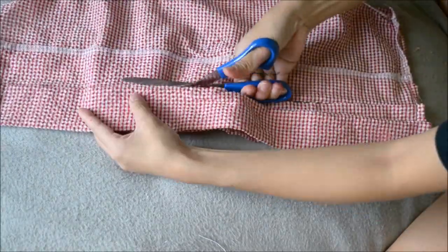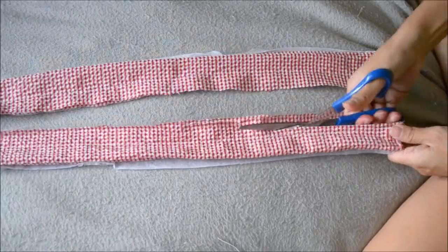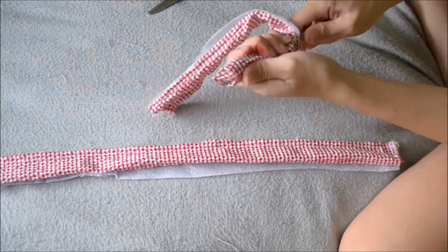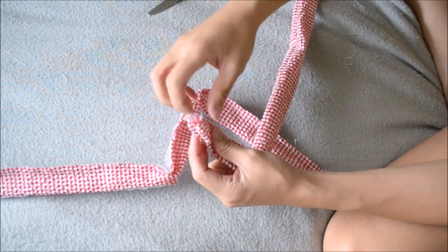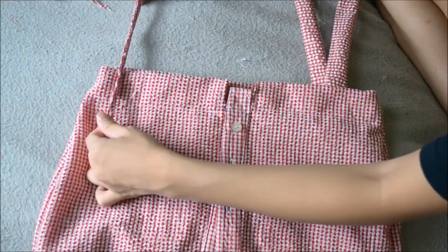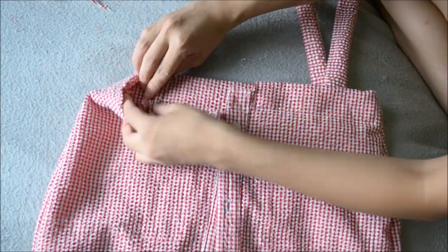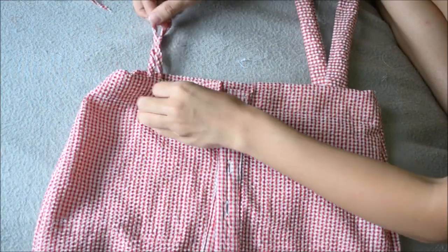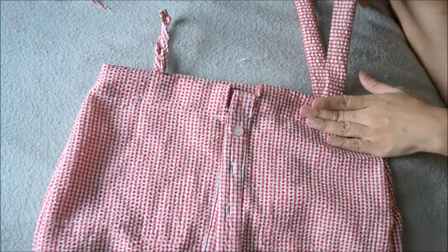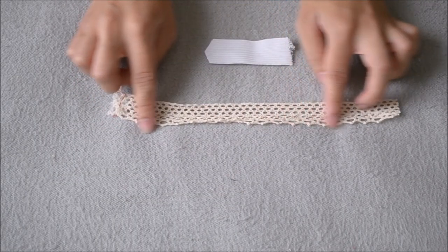Then it's time to make the straps. Here I'm cutting the extra fabric, making two pieces, refolding it so that I could sew on the outside, and then cut off the excess fabric. Once that's done, simply turn it inside out until you reach the end, then repeat it for the other one. Off-camera I made a skinny strap for the left shoulder. I'll be attaching these straps with a simple straight stitch — one for the back and one for the front. Make sure to mark with chalk wherever it's comfortable on you.